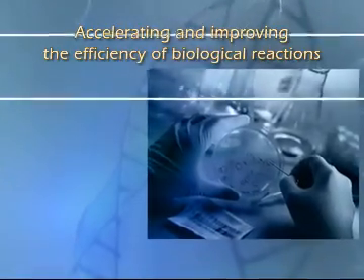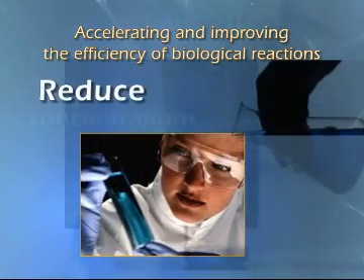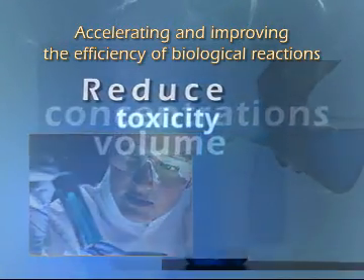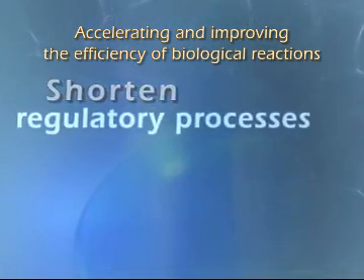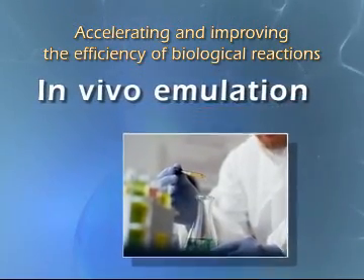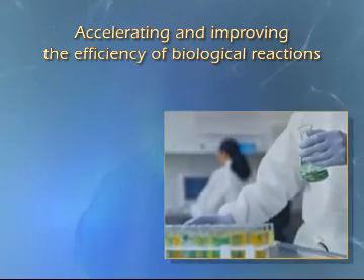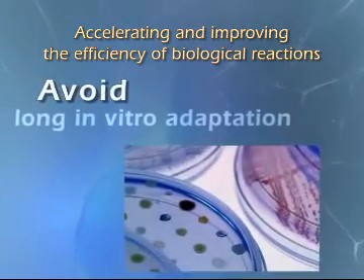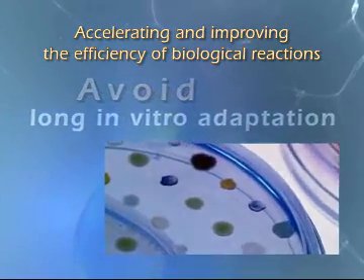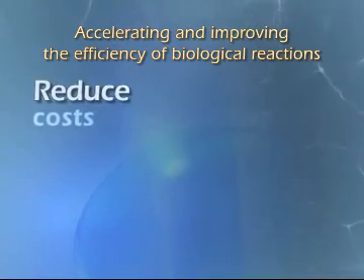Accelerating and improving the efficiency of biological reactions, researchers can reduce concentrations, volume, and toxicity, which shorten regulatory processes. And in vivo emulation enables actual work to be carried out with primary cells instead of cell lines, eliminating the need for years of arduous in vitro R&D adaptation to in vivo, for significantly faster time to market, reduced cost, and risk.